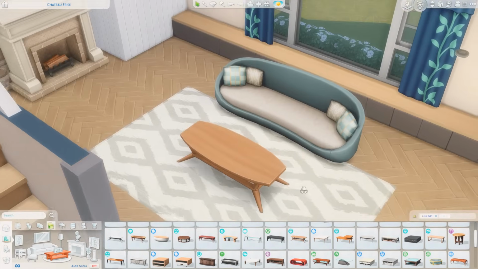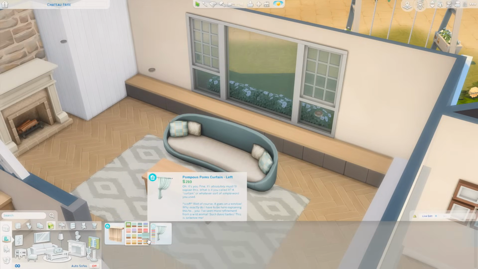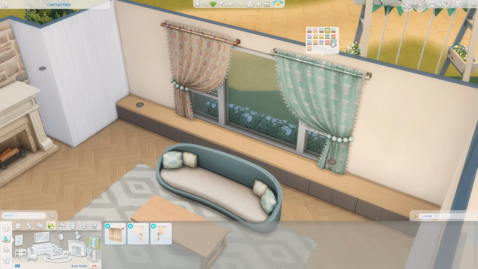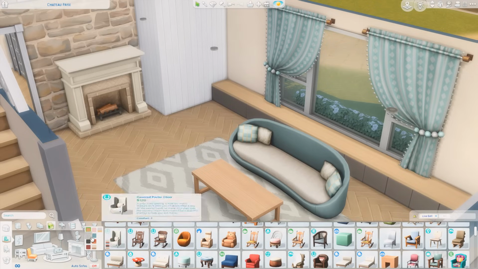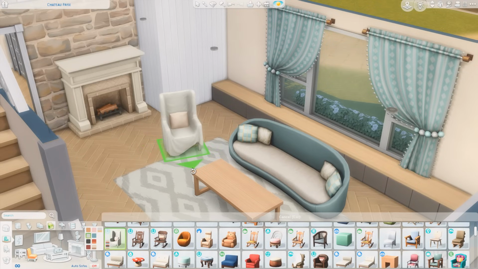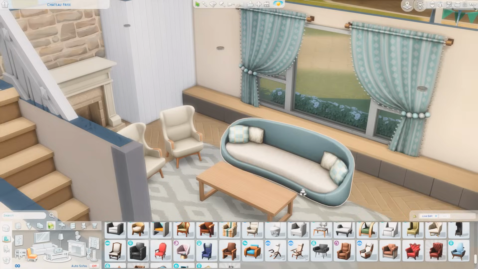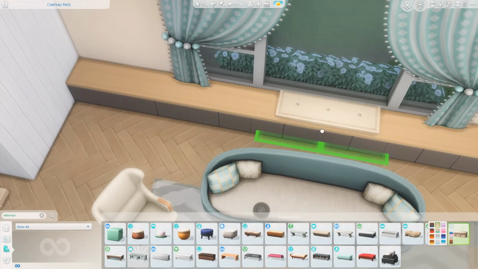This is one of my favorite couches. I don't know what it is about it because it's really weird. When Growing Together first came out, I didn't like this couch at all. I thought it was very strange. But now I love it and I just always want to use it. So I don't know what happened that made me change my mind, but I thought it looked nice here.